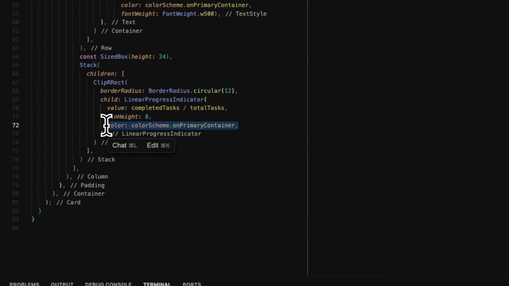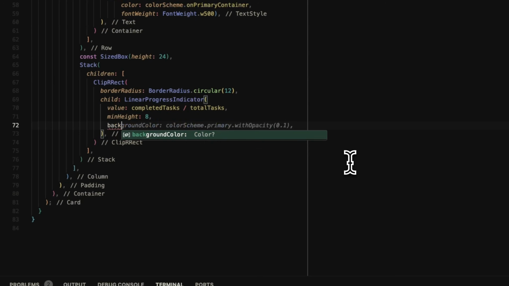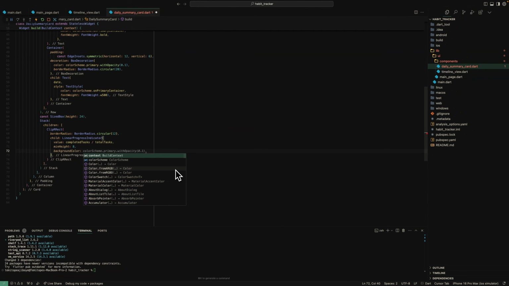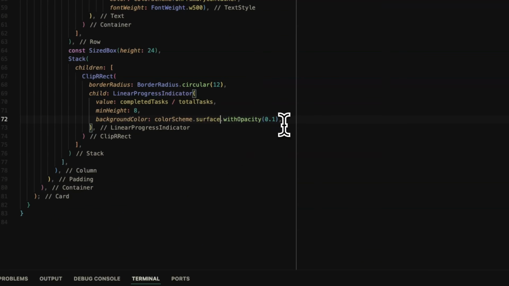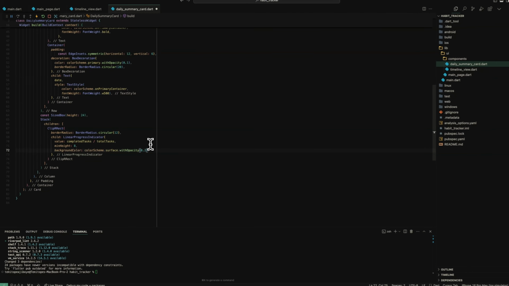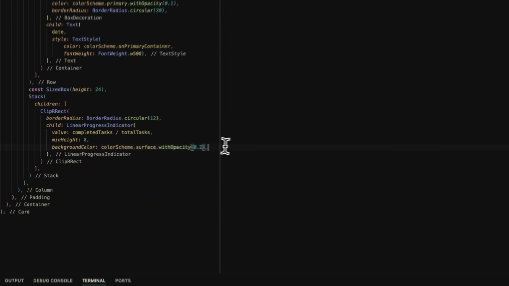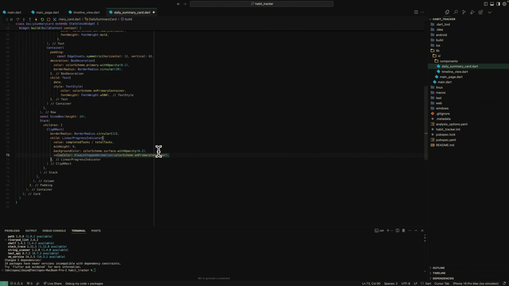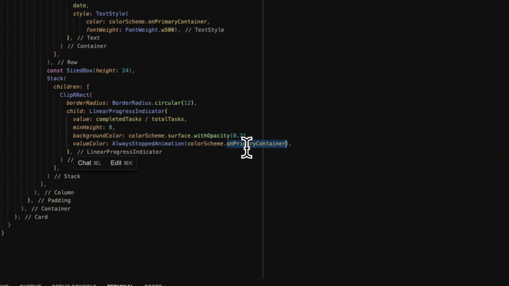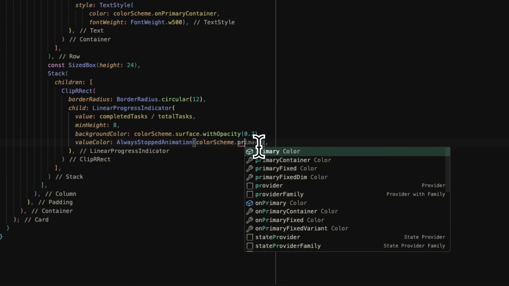You know what? In the color, you're just going to have a background color, and we'll use the color scheme surface, and we give it 0.2. And then we can have value color, always stop the animation, color scheme primary.